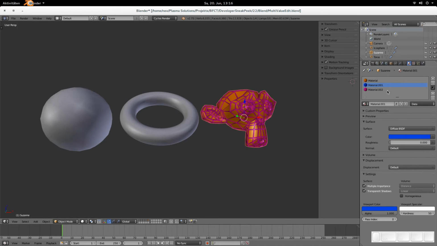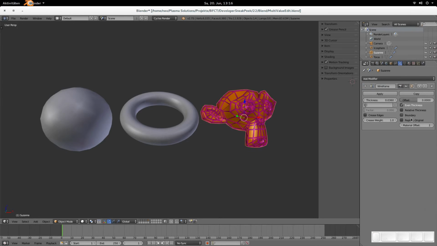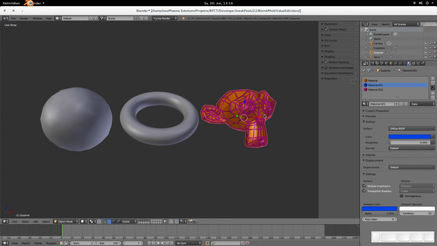So please be aware, when you change the material slot order, then all assigned materials are changed as well. So when you use an offset of 1, then this slot is the offset, not the material that is in the slot. And if you are aware of that, then you won't be disappointed by that feature, but please be aware.